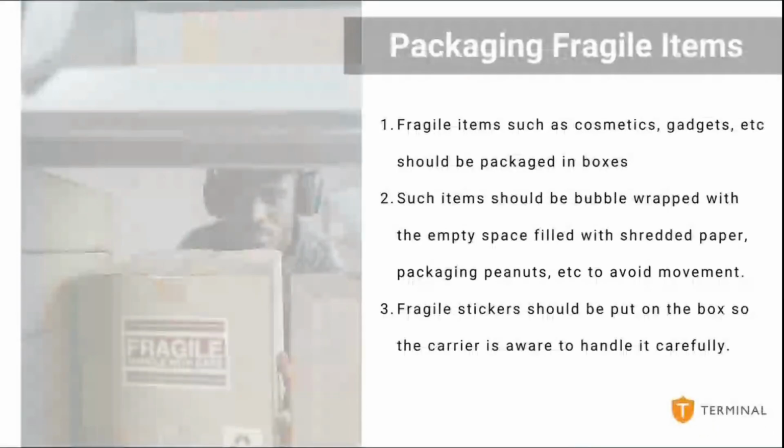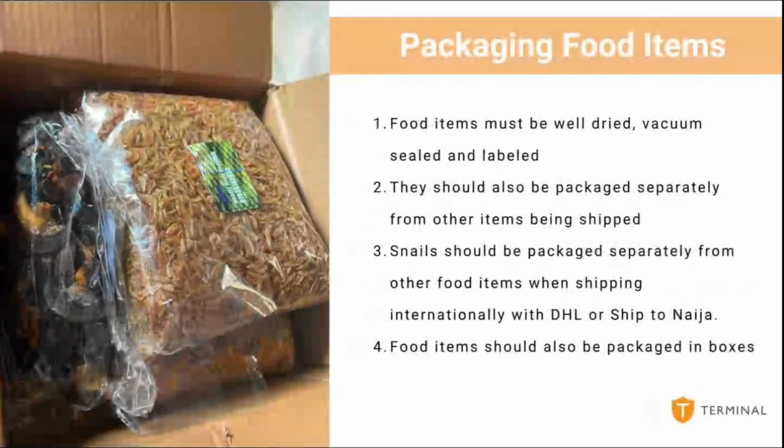So your food item has to be vacuum sealed and then labeled correctly with the English name of that food item, right? You can put the English name and then the native name on the side, because it's being shipped internationally and customs in that country may not know the traditional name. That's why we also advise that you put the English name as well. Another thing about packaging food items is it can't be packed with other items. So if you're shipping clothes and food, you can't put them together. You have to package them separately.